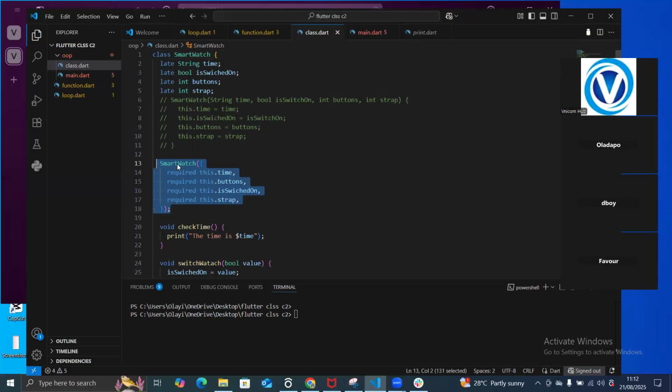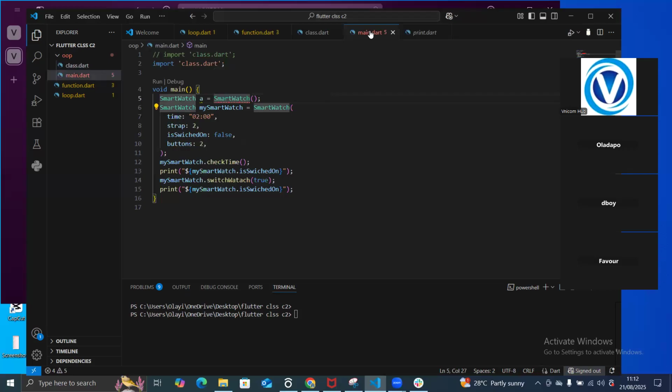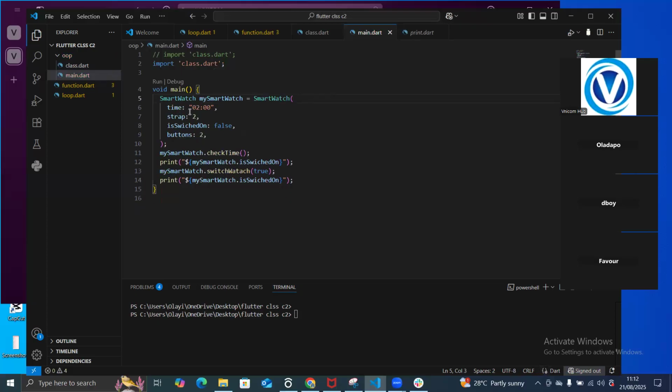Yes, sir. Okay. So this is instantiating your object. Like I said, a class is a blueprint of an object, while an object is the instance of your class.